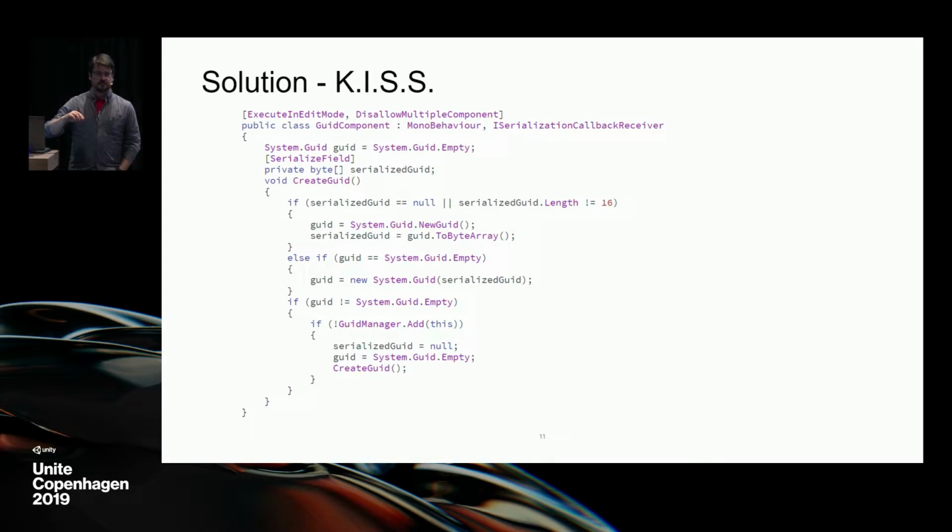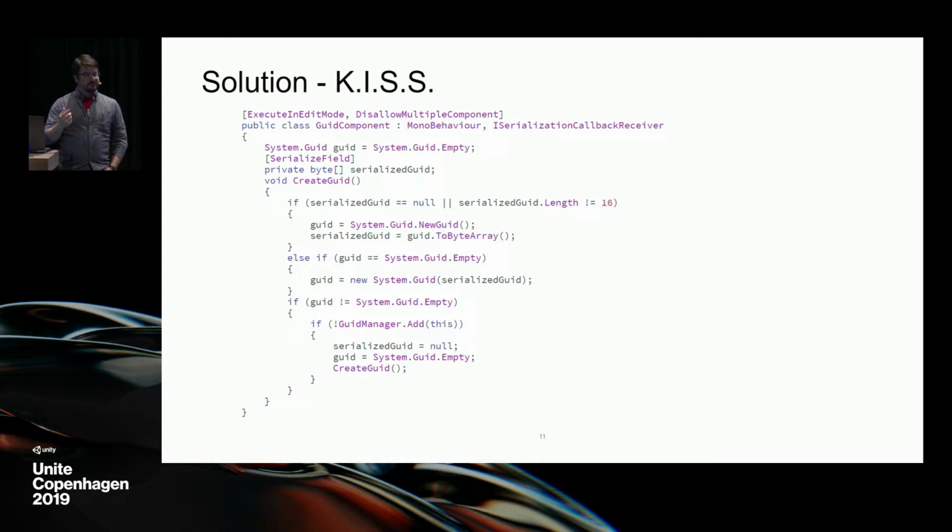The first one is on generation, making sure that you actually have something unique. That's easily solved with C# System.Guid, as long as you make sure that all of your tooling doesn't allow you to do things like copy and paste and duplicate. And I'm going to go into all of the editor work that I had to do to make that possible in a minute.